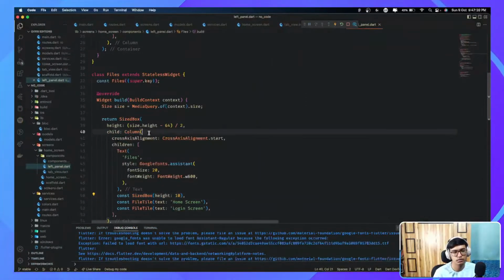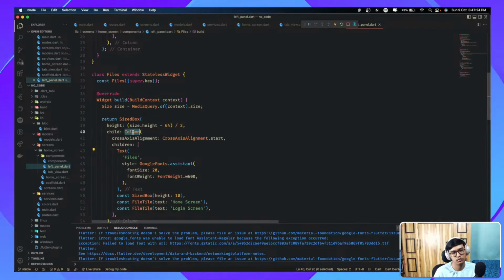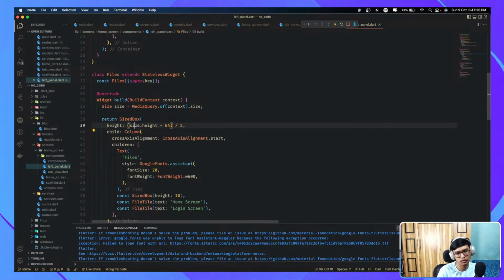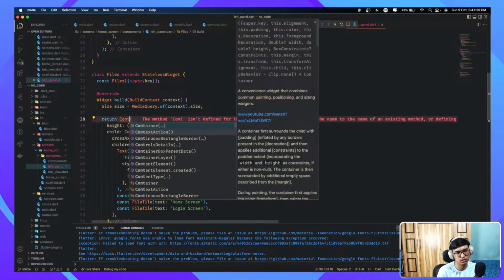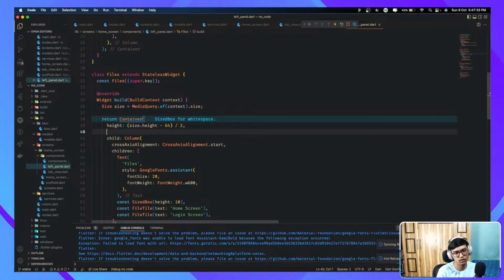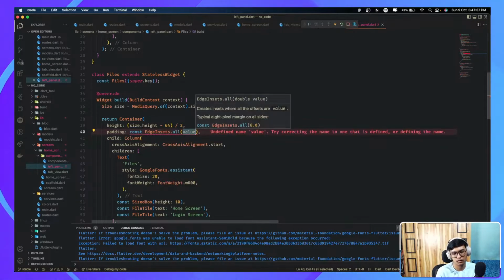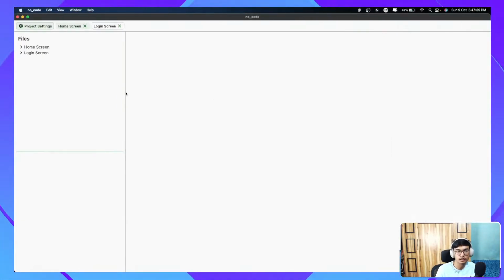A little bit more. Let's convert it to a container with padding of 8 pixels on each and every side. And now it looks perfect.